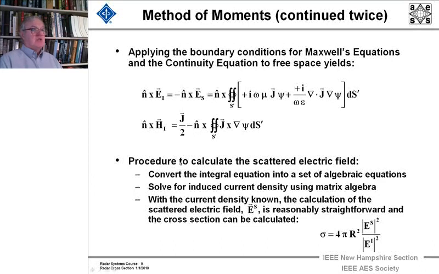We add that into these equations. We see that we have some nice current densities in here that we want to solve for. And this is the form of, this encompasses the boundary condition saying that the cross product of the total electric field is zero and similarly here. So this procedure can be used to calculate the scattered electric field, convert the integral equations here to a set of algebraic equations. And likewise, go through solve the induced current densities using matrix algebra. And when you know the currents, calculating the scattered field is quite easy. Now, you'll see in the next view graph or two, sometimes the scattered field they have up on top and some on bottom. Please excuse me for that error.